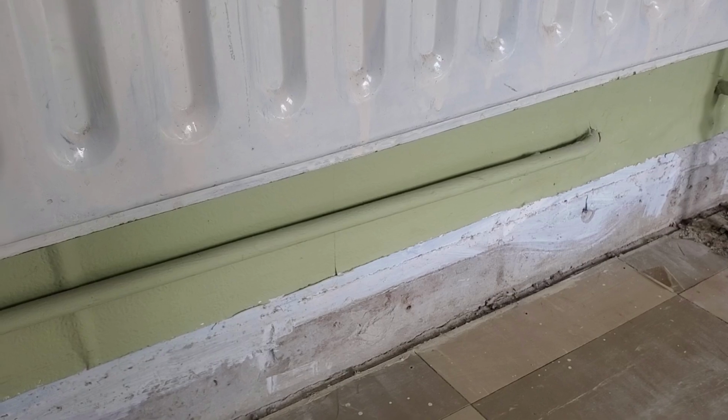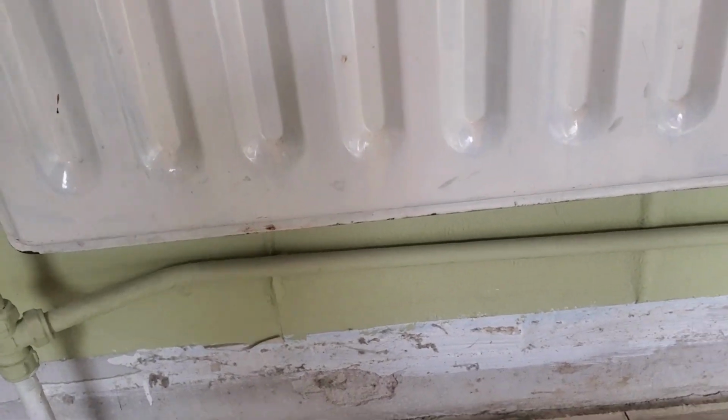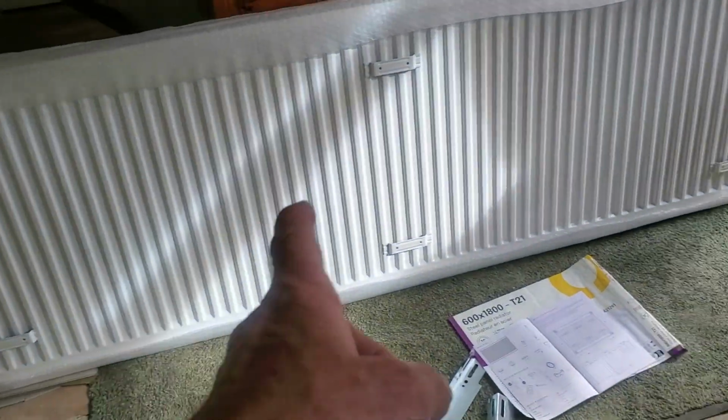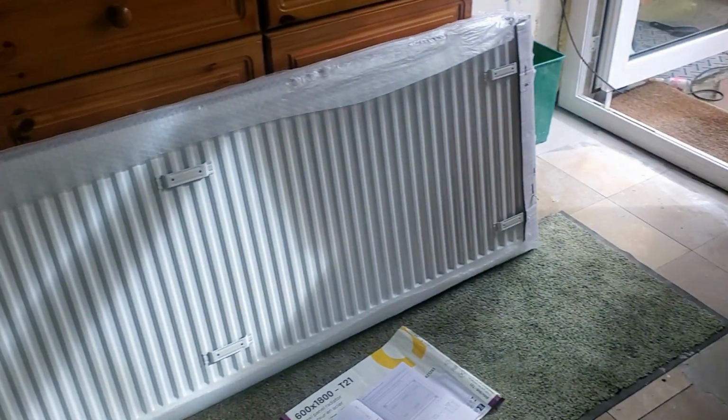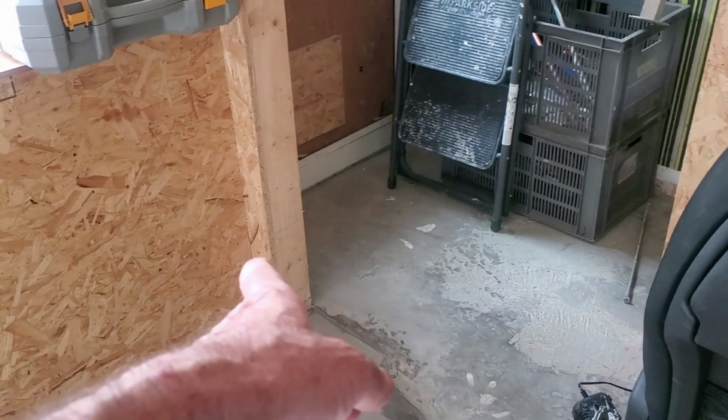So, a big mortgage for me. So that's going to be an odd problem and so on. But the first thing I'm going to do now is I noticed this here, it's got 3 brackets on it. So I've got to get this in the middle of the wall at the right height. And then once I know the right height, I know then where the plumbing goes.